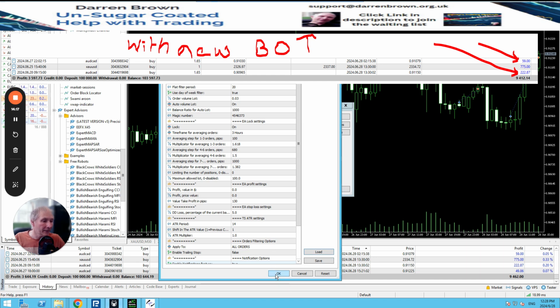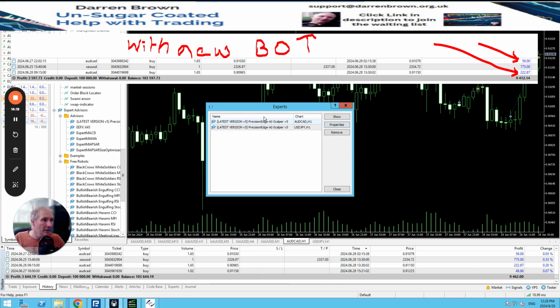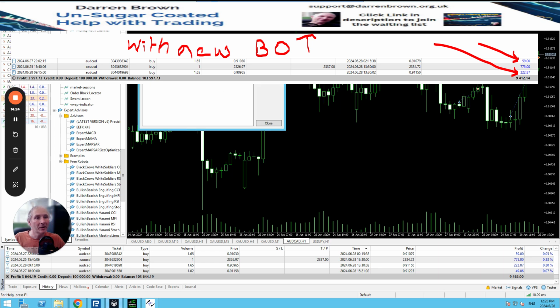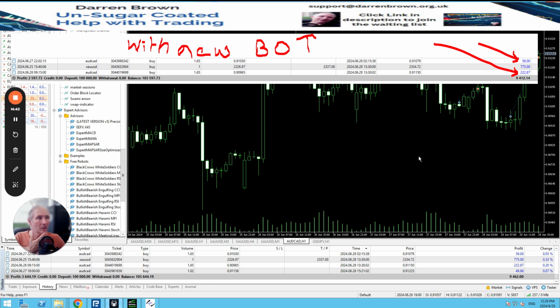Okay, so hopefully that's going to give you some idea of what it's doing. You can see now that the expert advisor here has come up. It's popped up telling me, or it will do. You can see that at the moment the precision bot is working on AUD CAD for 1 hour and USD JPY for 1 hour. I did have this actually running on GBP USD as well, and I'm just going to show you how to set that up so you know exactly how to do that. Okay, so what we're going to do is we're going to click here.